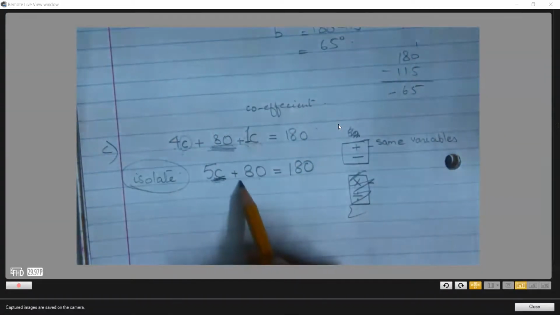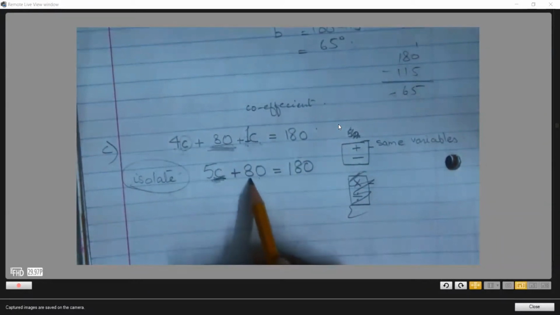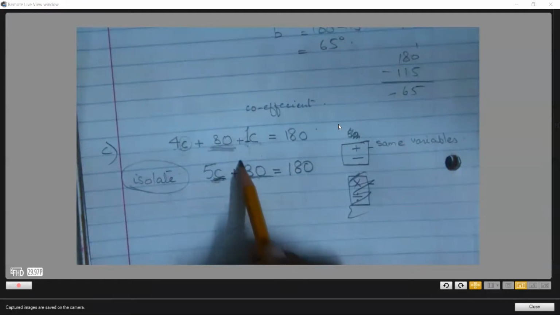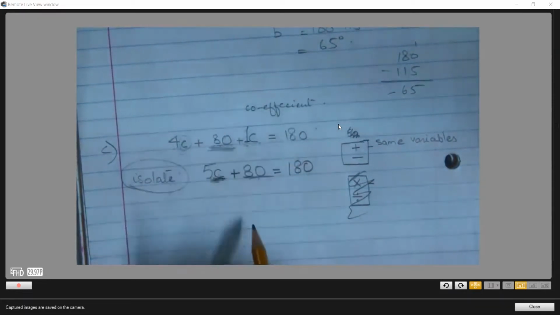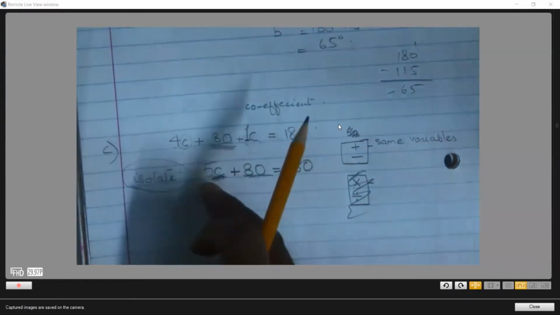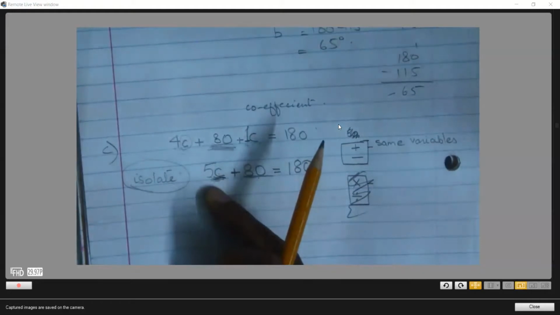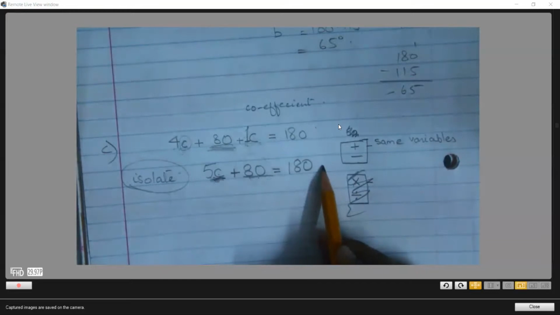Also remember, anything that is getting added is like a friend. For example, you can say 80 is a friend of 5C. But any two things which are getting multiplied are like family members. You cannot separate them. Wherever they go, they go together. Separating them is harder and is done later. So you will remove this first.